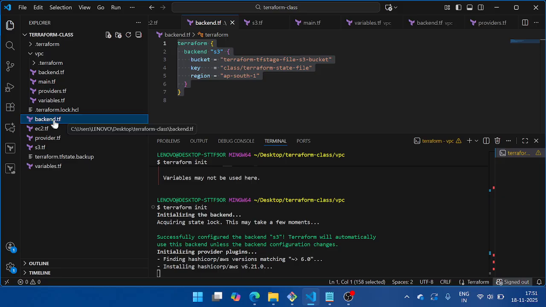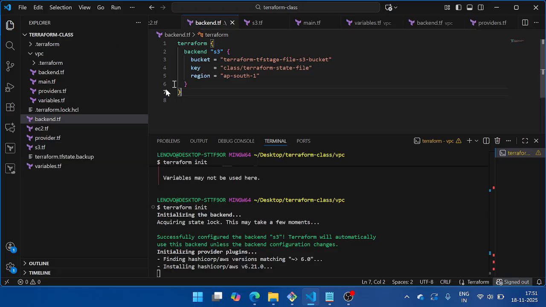First I hadn't specified this file. I ran terraform apply. It created the state file. After that I configured this one. Okay, I got it. Once you configure it, it will not update here. It will update in the state file in the S3 bucket. And yesterday we deleted the state file here as well after configuring. Understood.